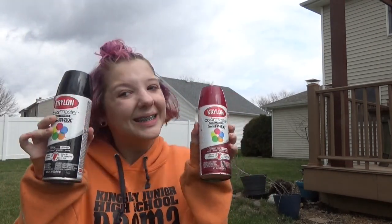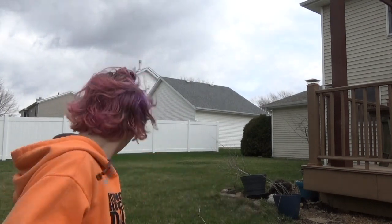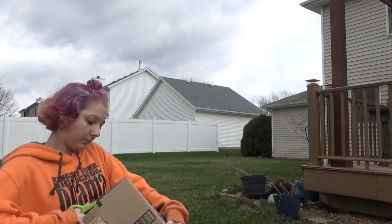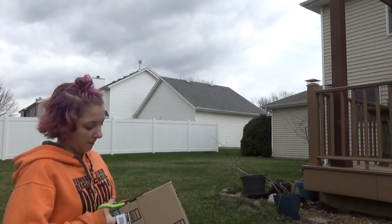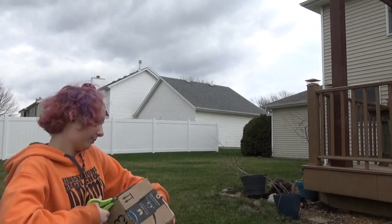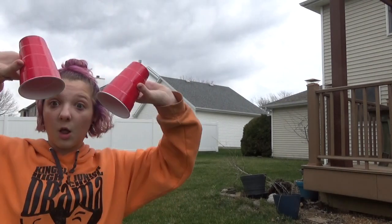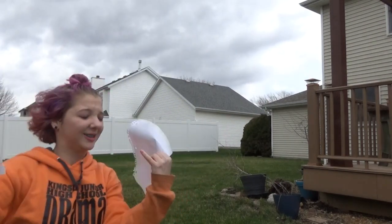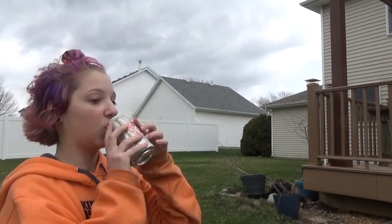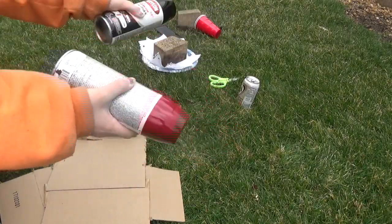For testing, I got my spray paint — just the old ones I already had — and a box to use. I cut the box on all four sides to make a flat piece to test on. I decided to use a box because I didn't want to ruin a perfectly good canvas. I also had cups, plates, pieces of loose-leaf paper, and of course my soda can for emotional support.